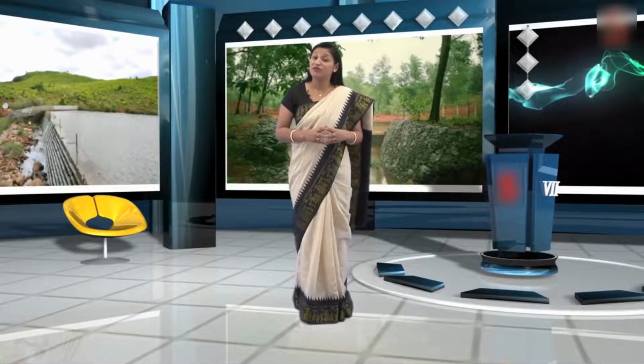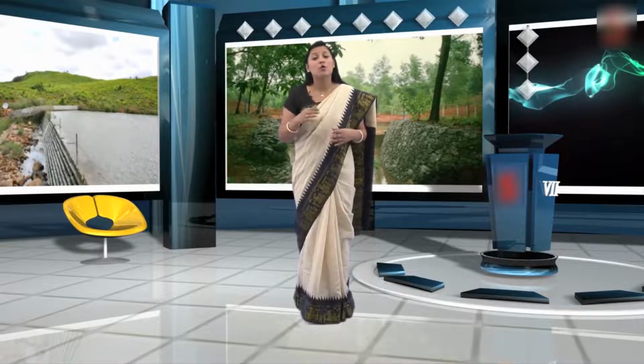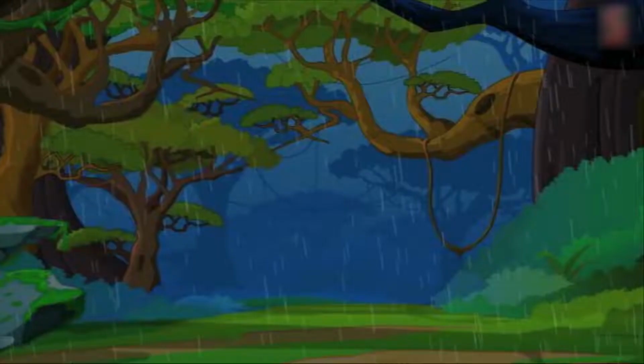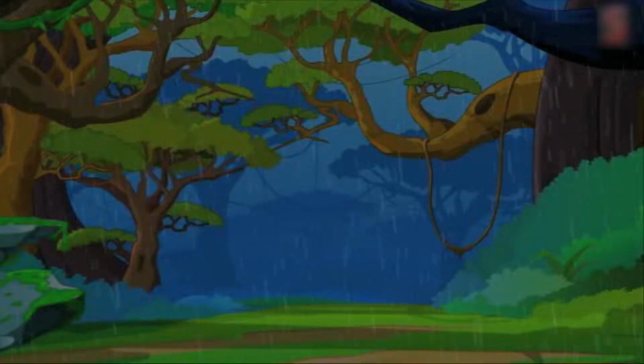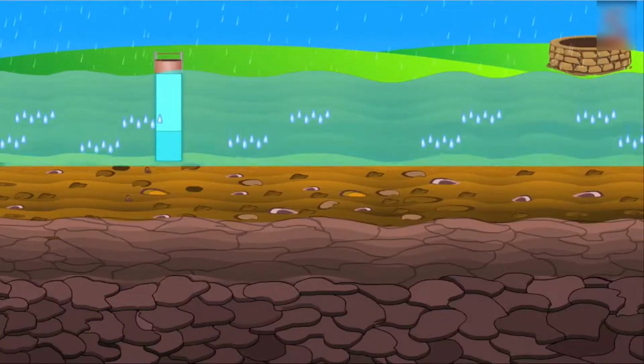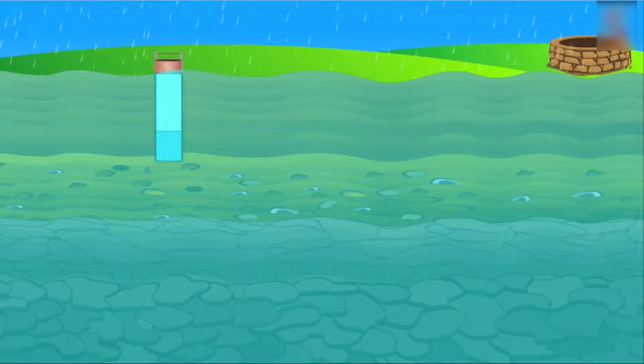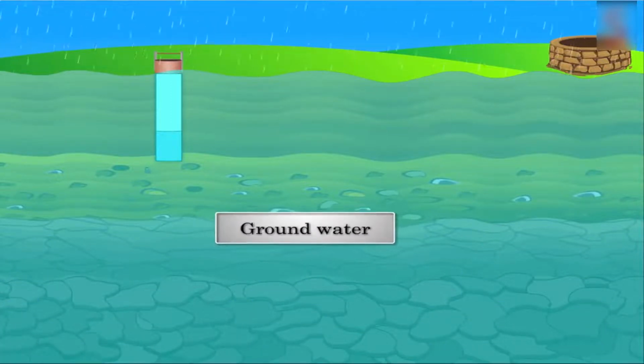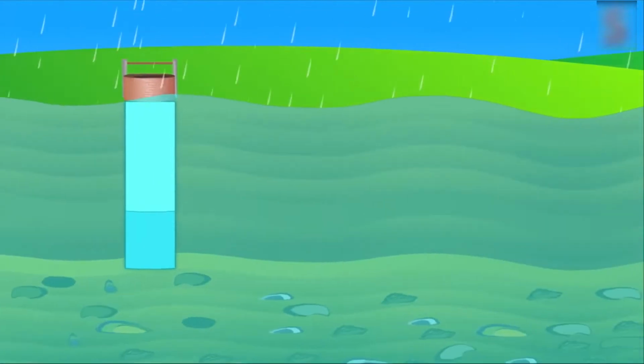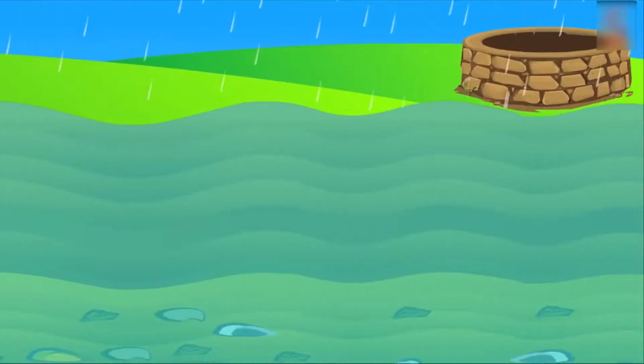As we have studied in the previous lesson, the rainwater slowly percolates or goes down into the soil, besides flowing into streams or rivers. The rainwater slowly starts to accumulate under the ground between the sand, pebbles and rocks and so on. This is called the groundwater, which is generally accessed through the tube well and the wells.